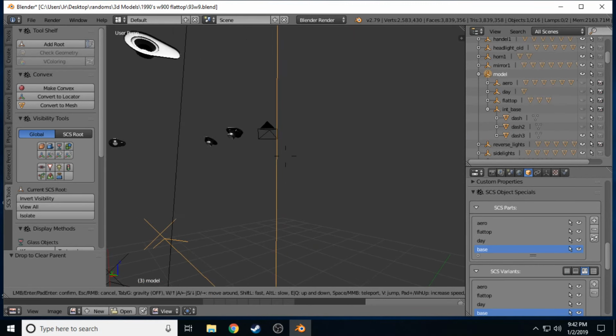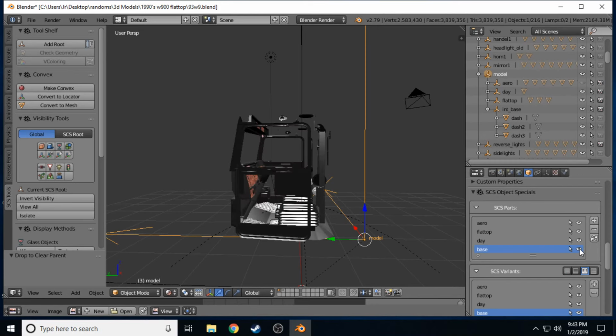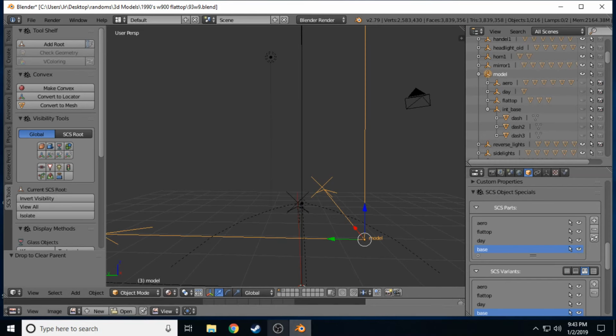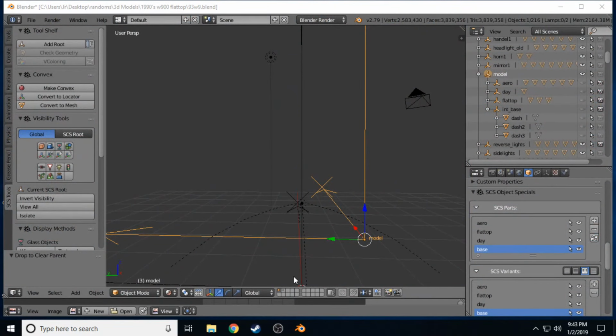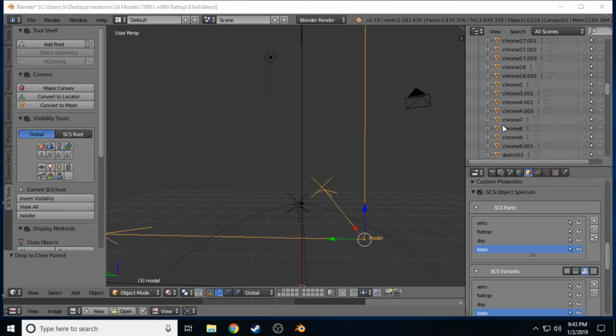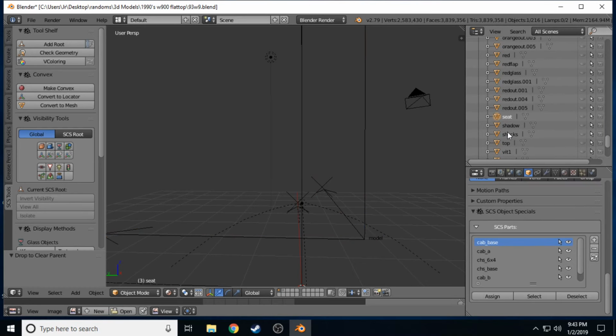Okay. Let's see. Seats. Let's go and find the seats. Shouldn't be too hard. There it is. Seat.